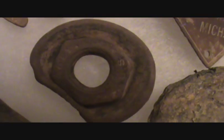That, I think it goes to an old car. It says Schrader or something like that. Probably Model T Ford. This weird thing here, I'm not sure what it is. Looks like it has a wagon wheel on it. And it broke off right there. And I cleaned it. It's very delicate. Probably a 1920s belt buckle.